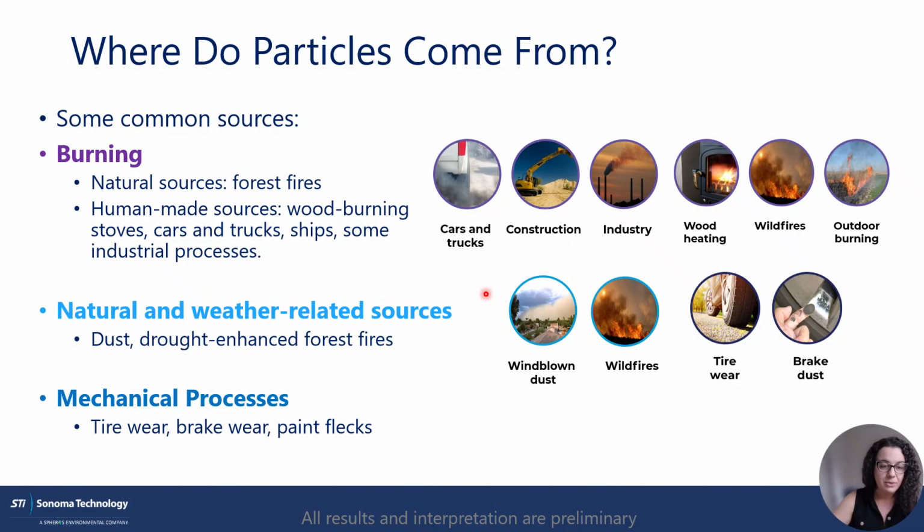And then lastly is this sort of classification or bucket that we call mechanical processes. What we mean by that is things like tire wear. As cars drive over the asphalt, those tires are wearing down very slowly, and those wearing down processes cause these tiny particles to be emitted into the air as well. As we brake in our cars, when we engage those brakes, that also causes friction, which produces tiny particles, usually metal particles, and those can come into the air as well.